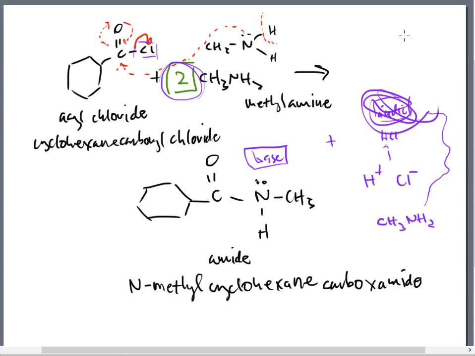So we sacrifice a little bit of the extra methylamine in this case to neutralize the acid that is getting generated from this reaction, so that the acid doesn't go back and attack the base, which is the major product that we're forming. Very important, and almost every single time when we dabble into the world of amines, we are doubling that quantity for that specific reason. All right? So let's take a look at another example.